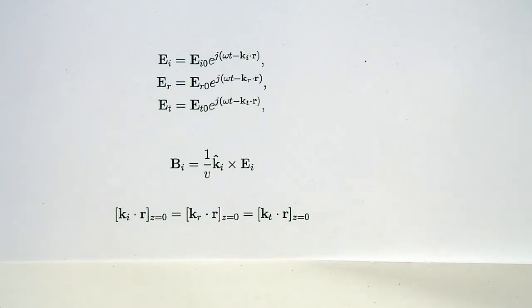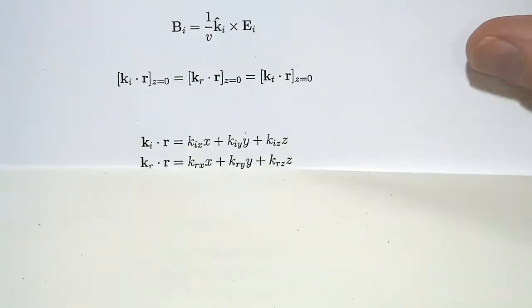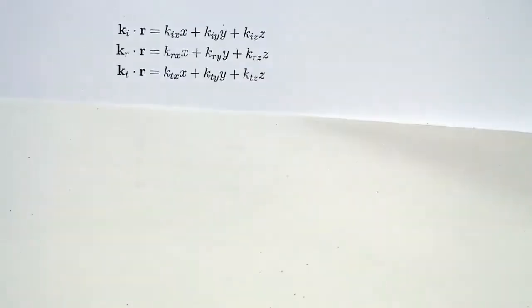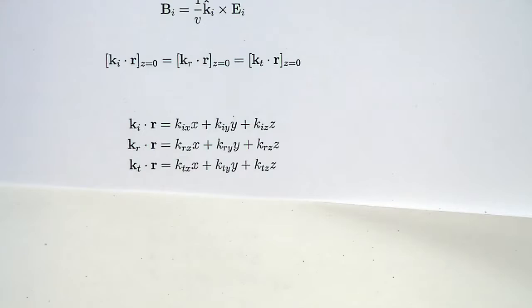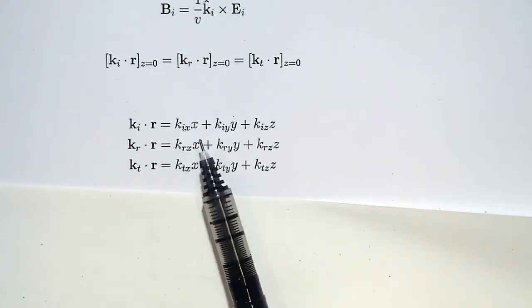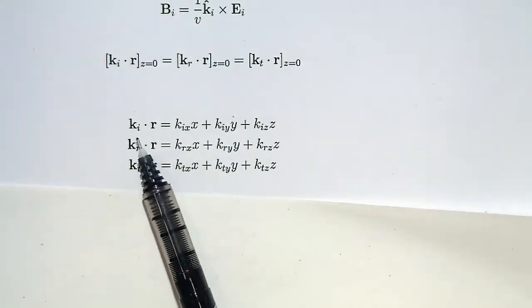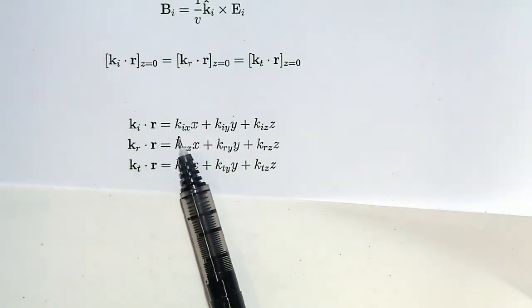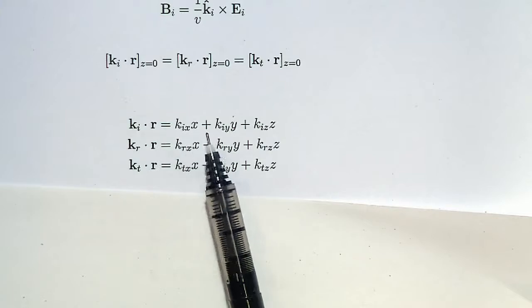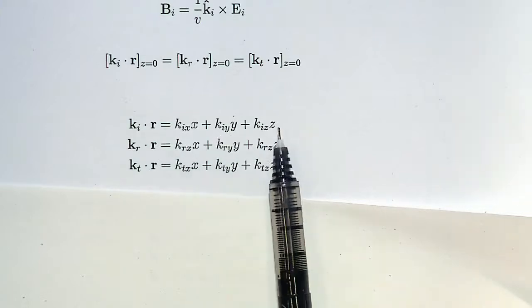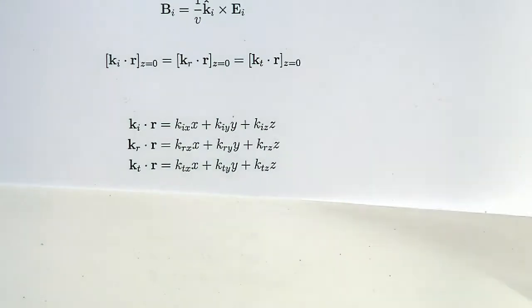So we're obviously considering the boundary at z equals 0, for obvious reasons, it's convenient. So if we expand that out as components, this is our next statement. For an arbitrary orientation of the incident wave with respect to the x, y, and z axes, we can write explicitly what the total phase is in terms of the number of wavelengths we've moved along the x direction times the x value, and so on for the y value and the z value. Okay, so these three things must all be equal to each other numerically. So that arises because of our statement that we have a single frequency and all the phases are matched at the boundary.